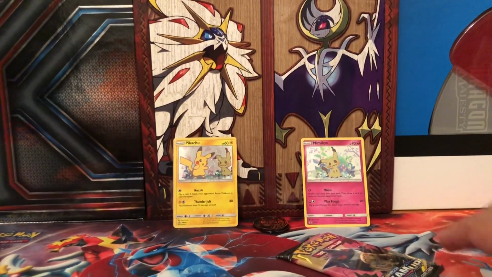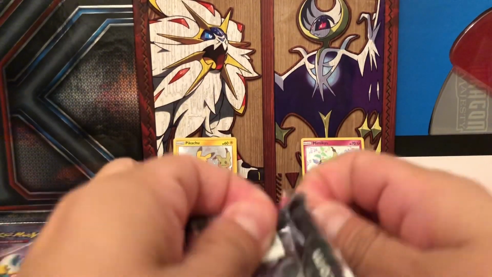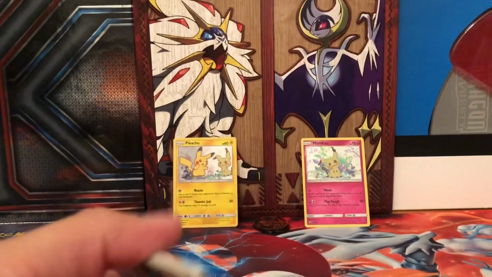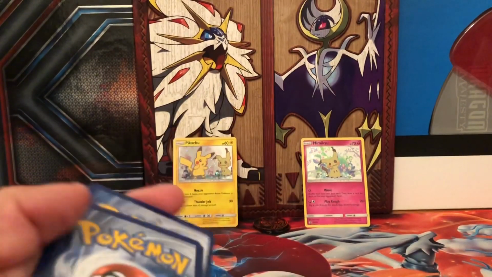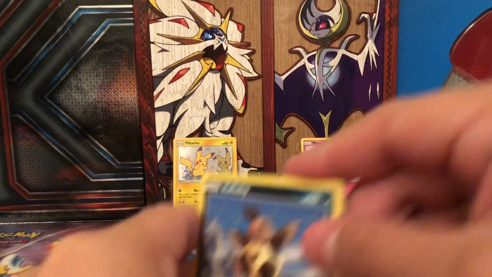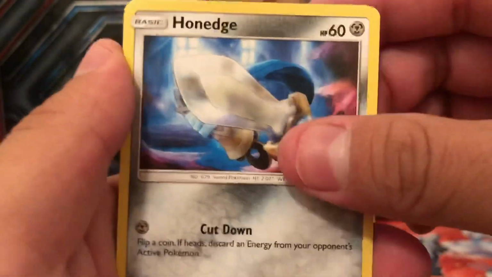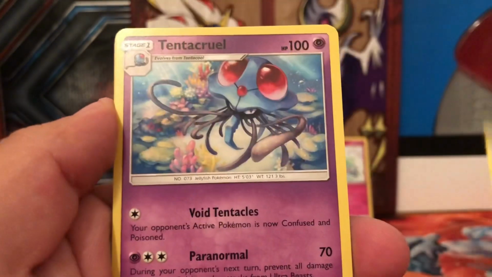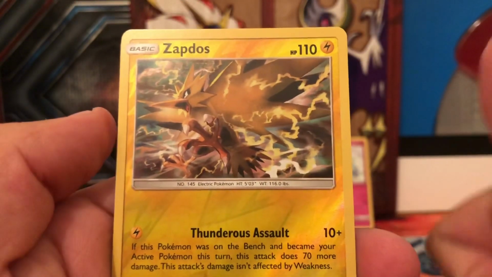But let's go ahead and open up the next one, or can't say the final one because there's more coming. The Gengar Mimikyu pack art, very fitting. So again, plot twist is coming up here, because there's something I noticed, and something I was confused about when I first saw these one pack blisters, that it just made me rethink about what's going on here as far as merch goes. So it's gonna be very interesting to talk about. Honedge, Nidoran with the rose, Magikarp, a Doublade, Tentacruel, a return label, reverse Zapdos, which is very, very good.